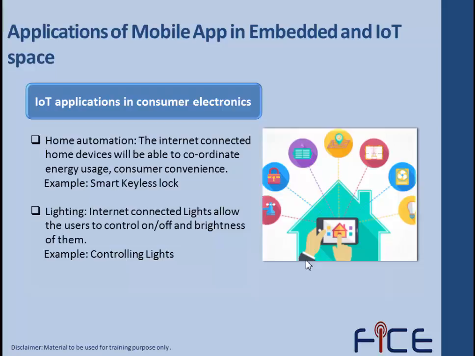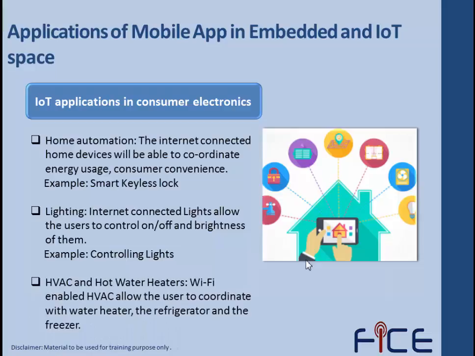If I consider an HVAC system, a Wi-Fi enabled HVAC system will share the status, the history and the predictive future of the components with the manufacturers to anticipate needed maintenance in advance of the system breaking down. An internet-enabled HVAC will coordinate power usage with the water heater, the furnace, the refrigerator, the freezer and other items that draw substantial power.